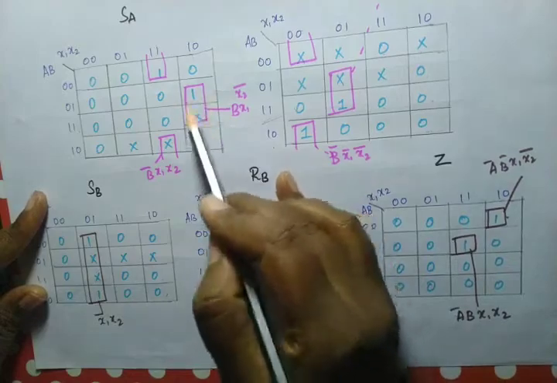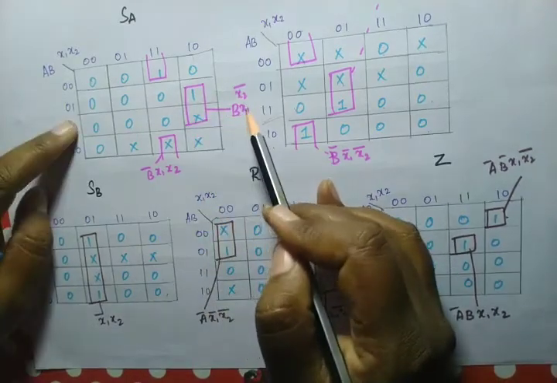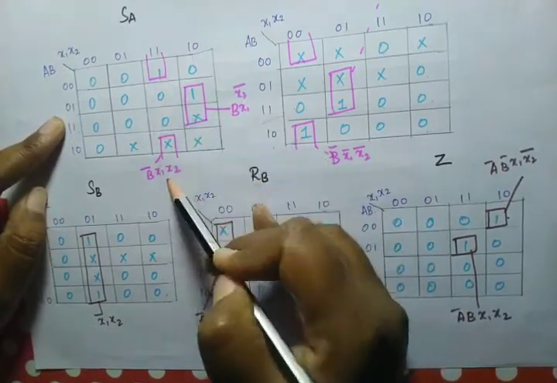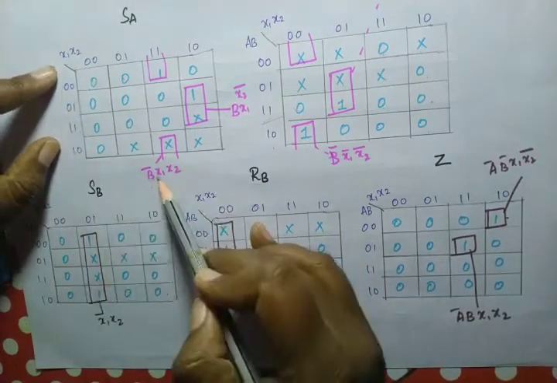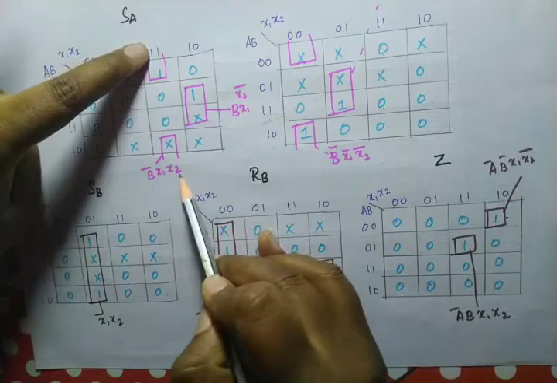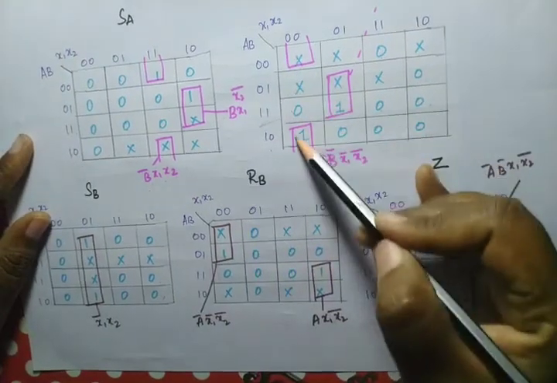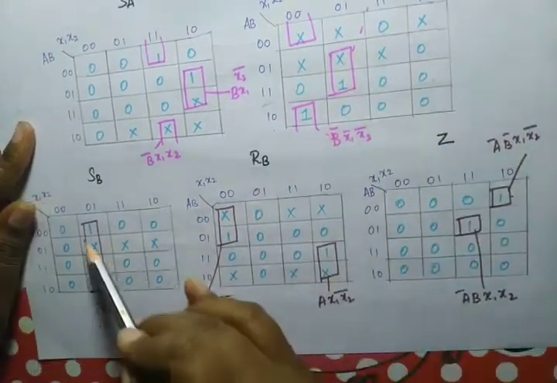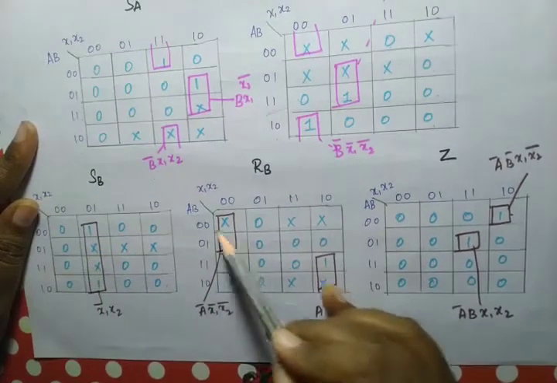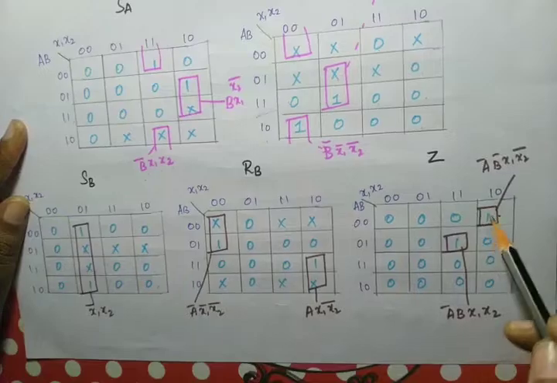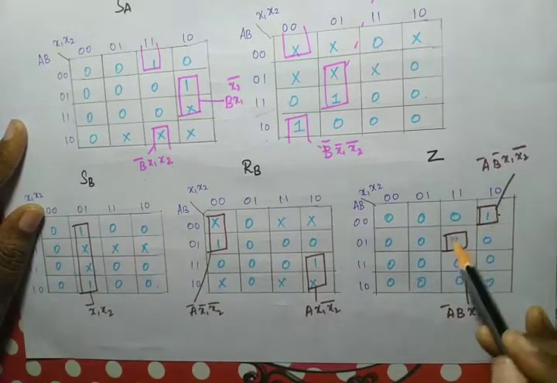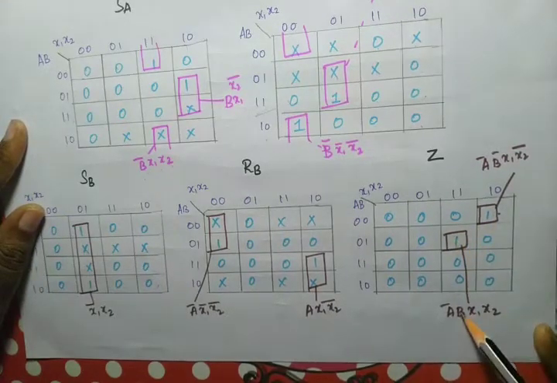So if you pair this, you'll get B X1 X2 bar, and if you pair these two, we'll get B bar. Check here, these two 0 1 cancel, so here we have B bar and here it is X1 X2. Similarly, we have to pair these two, and this is one pair, and group these 4 and group these two. Write the answer for this. And here we cannot pair this because this one is left alone and this one is left alone. So write the answers for this.